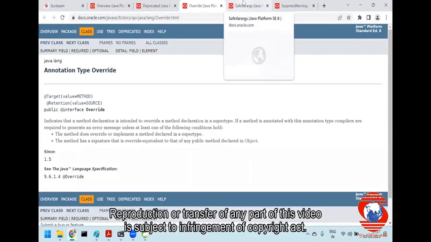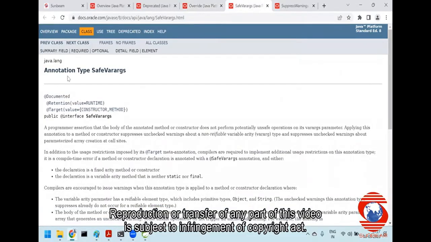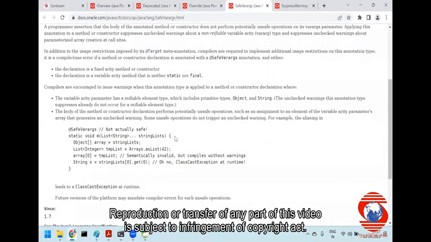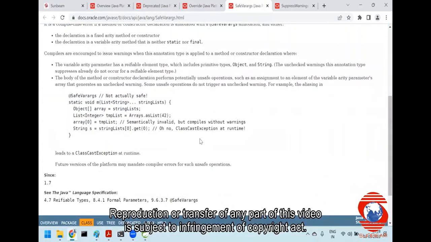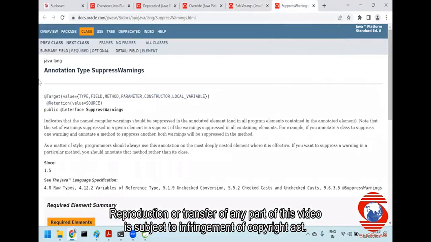Correct. Next, let's check SafeVarargs. And see this, @interface SafeVarargs. That is also one annotation. Next, if you say SuppressWarnings, this is also one annotation.